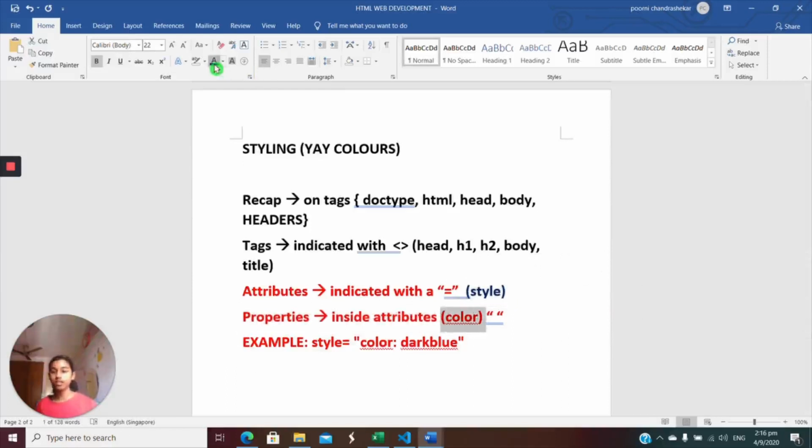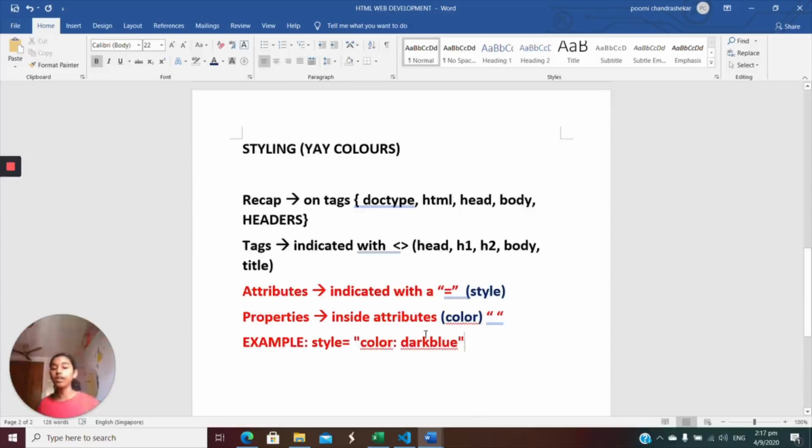Let me also take note that properties are indicated with double quotes. We'll be looking more at it later. One example of what we're going to include for the attributes and properties is this. Don't worry if you guys are confused right now, it'll be totally fine once we do the coding part.